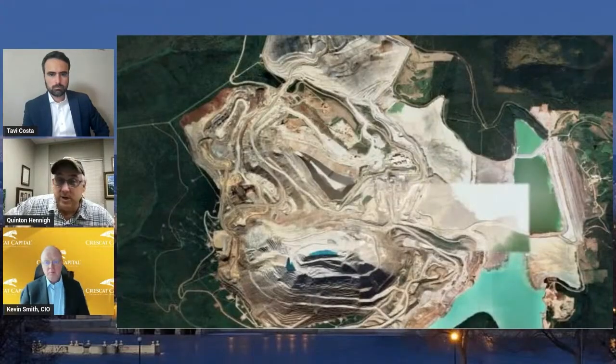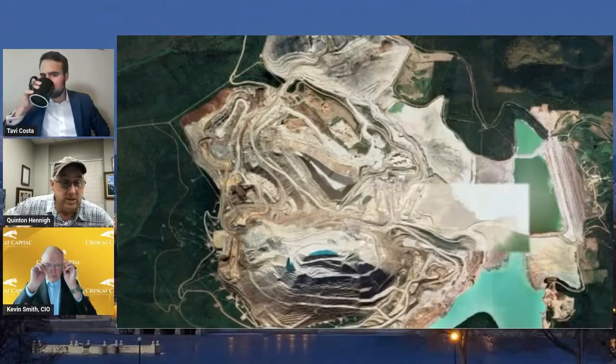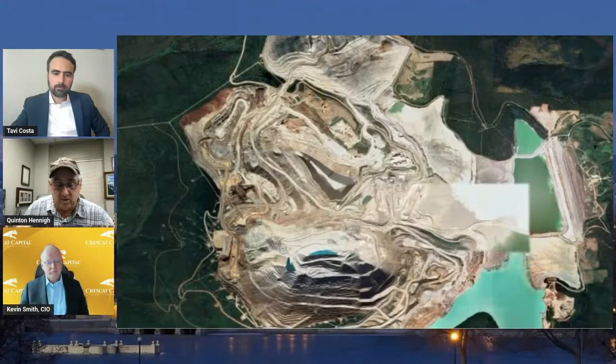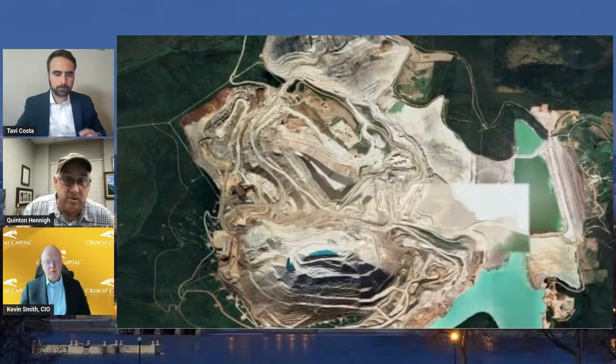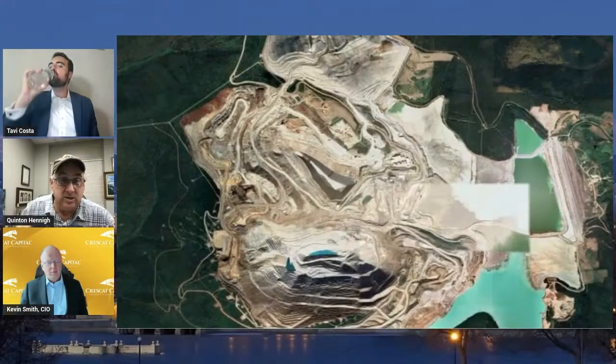This is an aerial image of Fort Knox. The pit is actually down there in the bottom center. You can see a little bit of water in the bottom of it. So that's where the rocks derive from. But just to the north of that, where that triangular wedge-shaped area is, that's where the heap leaches are. So they do heap leach some of the rock here. So low grade, they stack it. They don't crush it or mill it. They just maybe do a light crush. Some of it's just run of mine, stack it up, and they sprinkle solutions through it, and voila, the gold comes straight out. Okay, so there's heap leach.